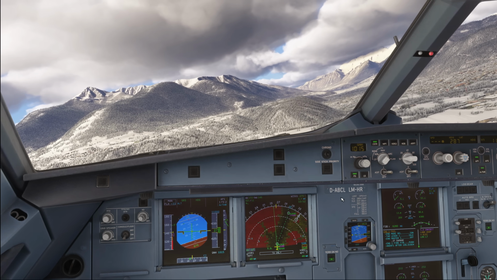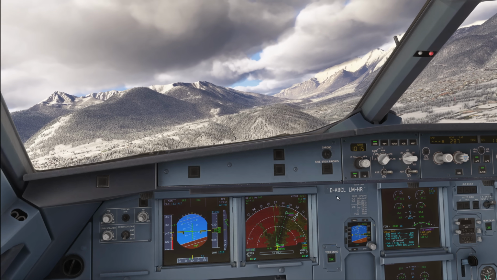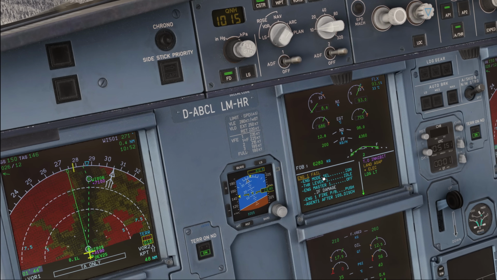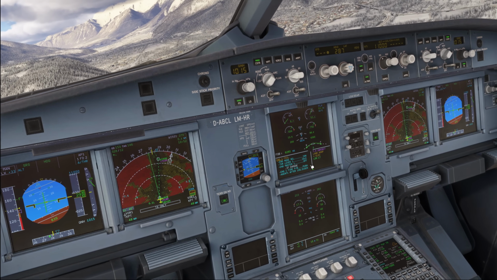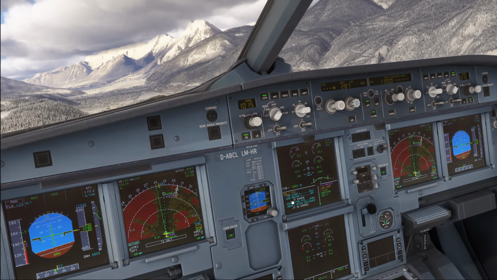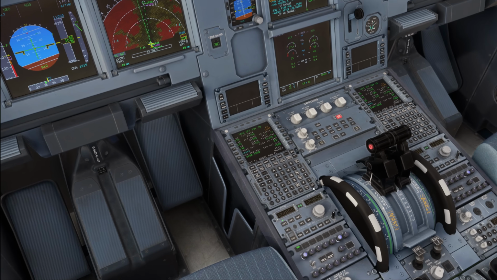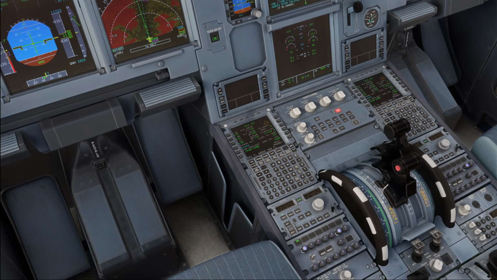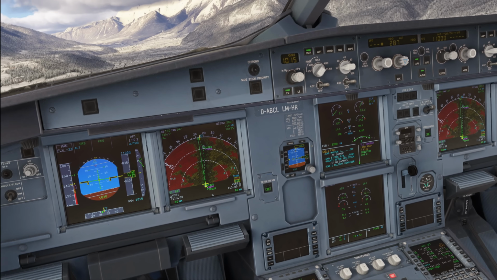Okay, so safely up, flying, ECAM actions. Engine 1 fail. Engine mode selector, ignition. Thrust lever 1, idle. Confirm. Thrust lever 1 confirmed, idle.